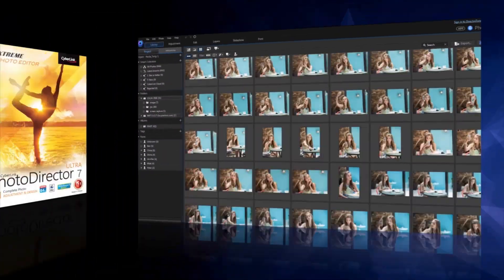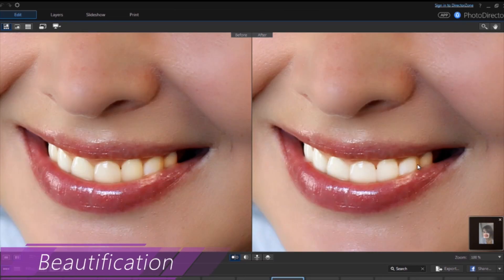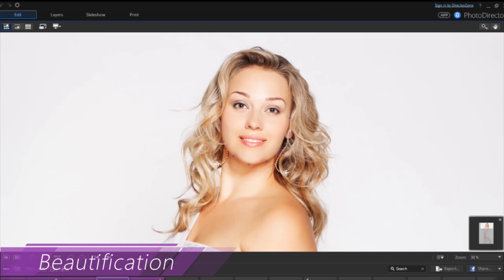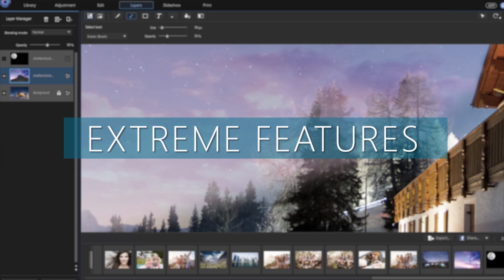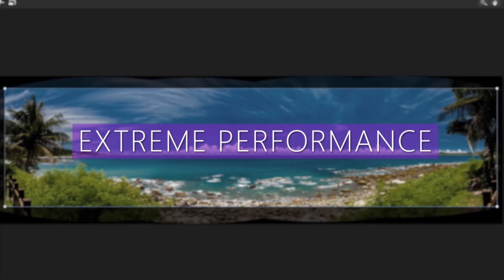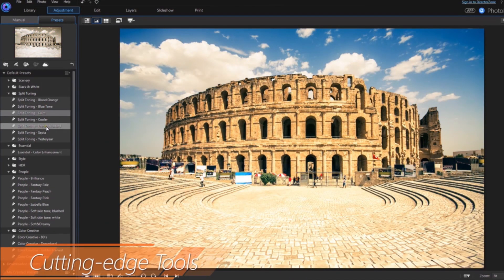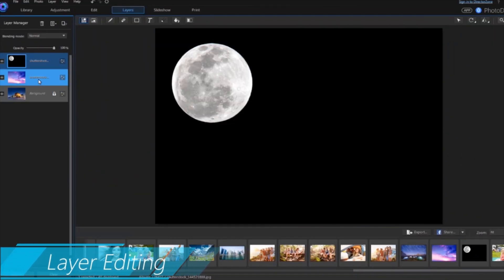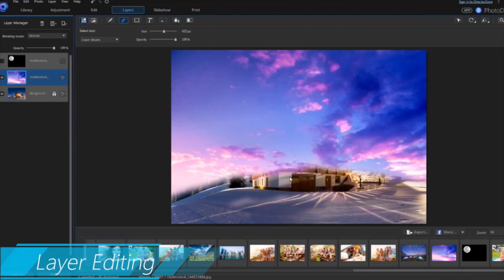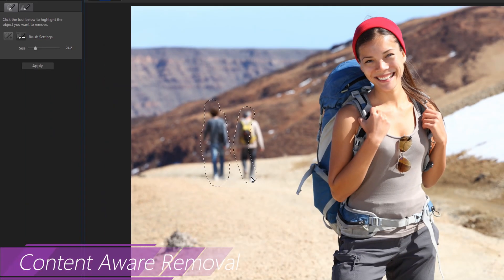Simplified photo management tools combine with powerfully easy-to-use yet sophisticated adjustment and editing options that offer an extreme and complete end-to-end solution for photography. Whether it's portraits, landscapes, or creative compositions, Photo Director is packed with cutting-edge photo tools to give your shots a pro-touch. New layer editing capabilities give people, especially those new to photo editing, the ability to work with layers in an environment that makes it simple and intuitive to create stunning, professional-level photos.